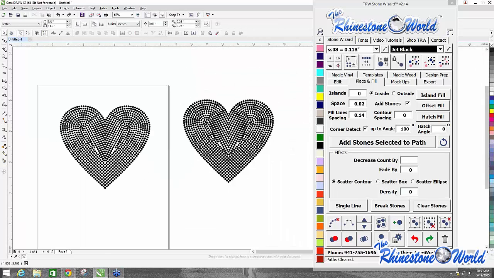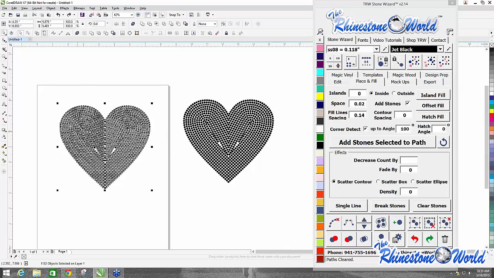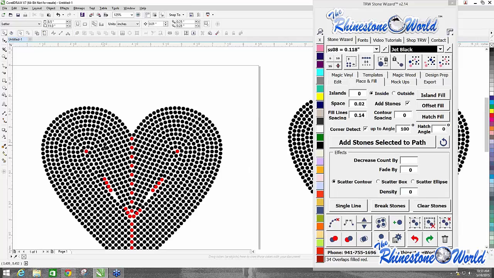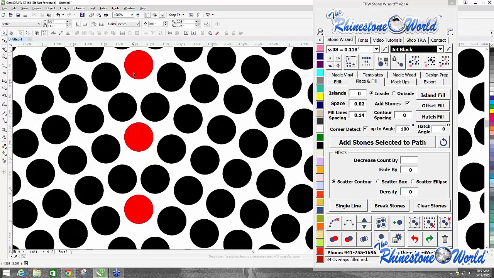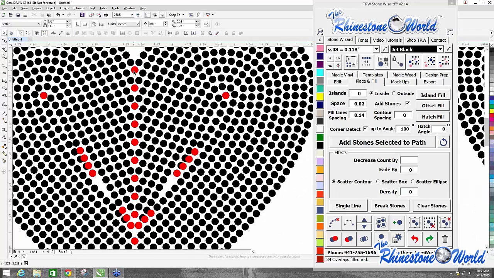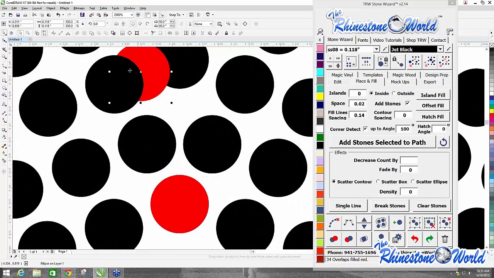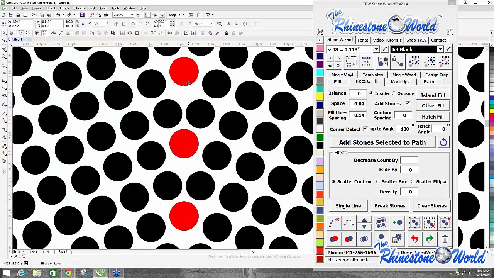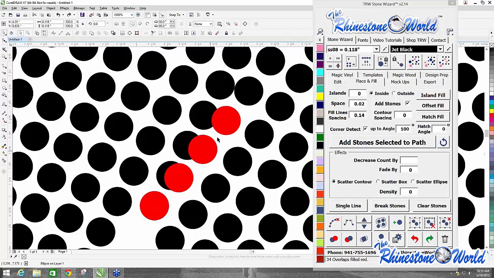Now I can highlight this design right here, Mike, and hit my mark top layer. Mark top layer is going to mark all the stones that are on the top layers, on top of the other stones, and mark them all red. So notice if I move this stone out of the way, that tells me it was on top of another stone, so you can see the overlapping stone a little better.